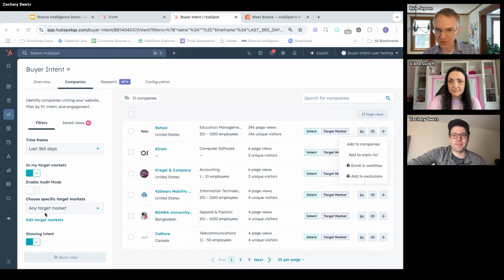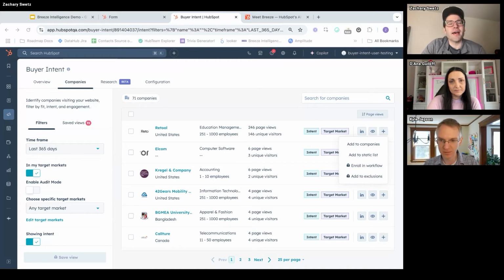How does Breeze enrich merged company records? Will the primary domain be the leader? Yeah, interesting question. So we don't currently auto merge companies. All enrichment is based off of company domain as the unique key. Merging duplicates and merging similar companies, things of that nature, is something that HubSpot is looking to make much easier and cleaner for you as a product, but it's not unique to Breeze Intelligence as a feature right now.